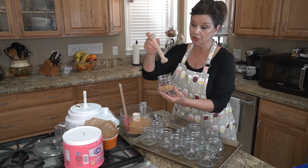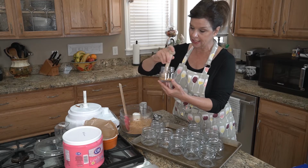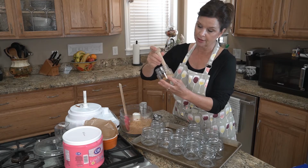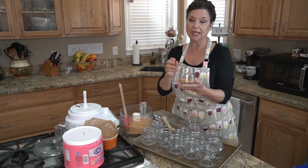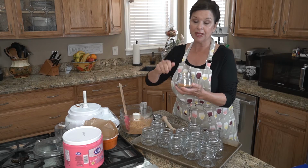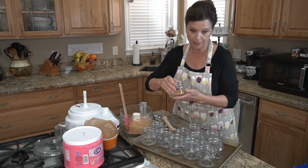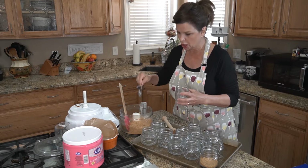And I've got my little cocktail muddler and I'm just gently, really gently pushing down the graham crackers. I don't want to smash it into the bottom of my jar because when they bake, they're gonna get hard and I don't want it to be a really tough bite for everybody. So let's go ahead and just keep doing that, 2 tablespoons per jar.